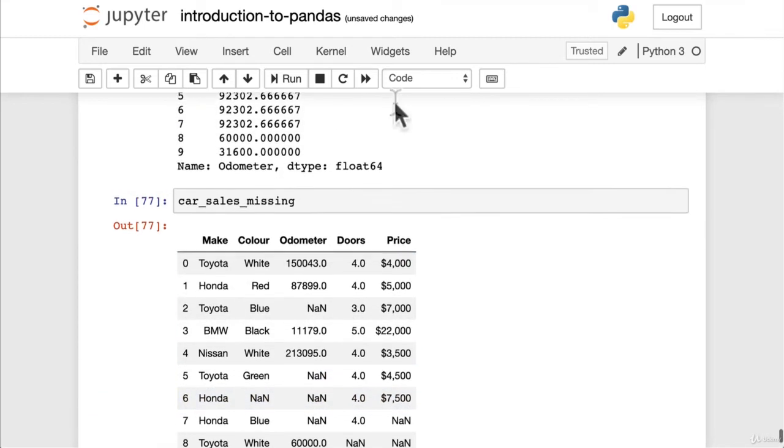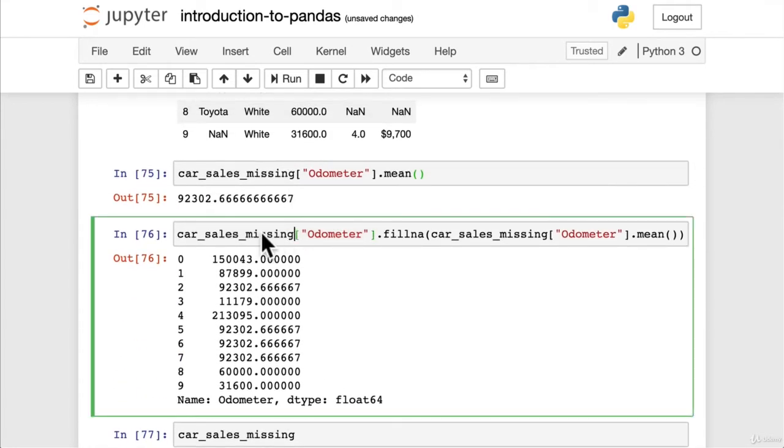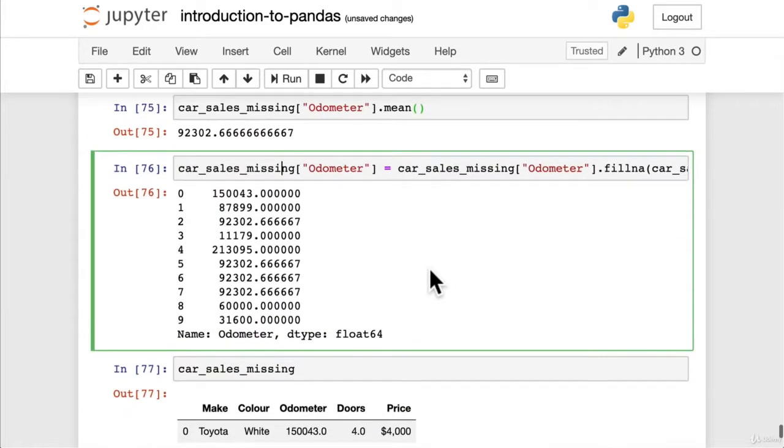So we could do a reassignment by going car sales missing odometer equals that, and then reassigning the values to being something like that. But what we'll do, we'll look at the inplace parameter so you can see what I mean.